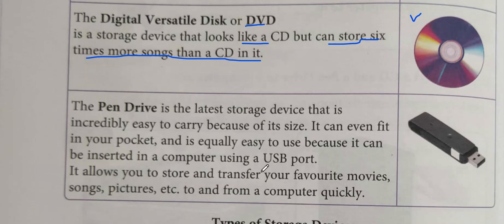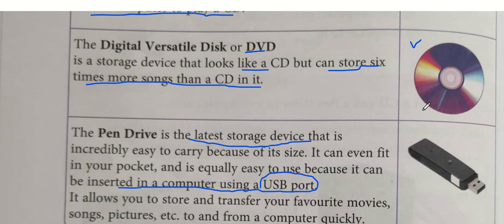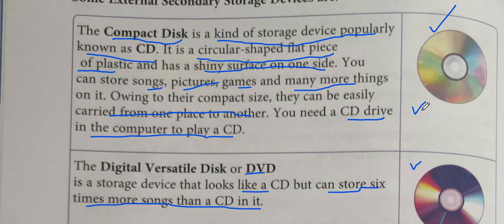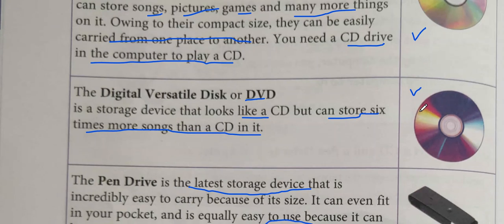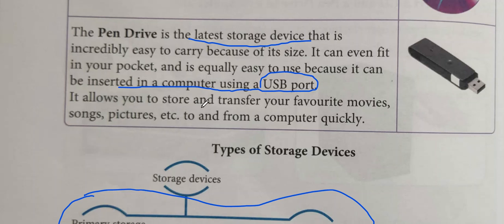Now next is the pen drive. Pen drive is the latest storage device that is incredibly easy to carry because of its size. It can even fit in your pocket and is equally easy to use because it can be inserted in a computer using a USB port. Always remember this point, that a pen drive is always inserted into the USB port, and for CD and DVD we need a CD or DVD player or CD or DVD drive. It allows you to store and transfer your favorite movie, song, picture, etc. to and from a computer quickly.